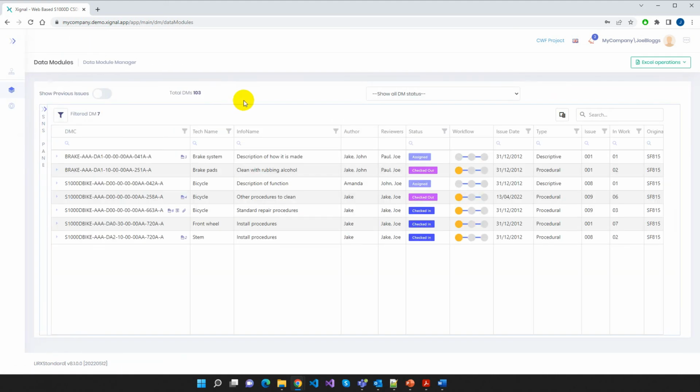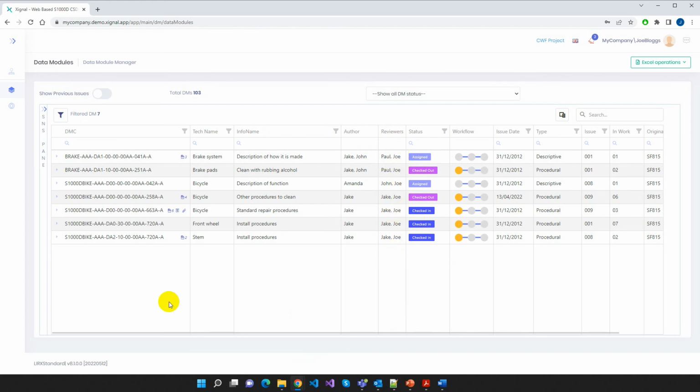So if I click on data module manager, as opposed to my external user getting a whole list of project data modules, they only get the ones that have got their name in either reviewer or, well, in fact it would only ever be reviewer. So they only get visibility of data modules which have got their name Joe in the reviewer column.